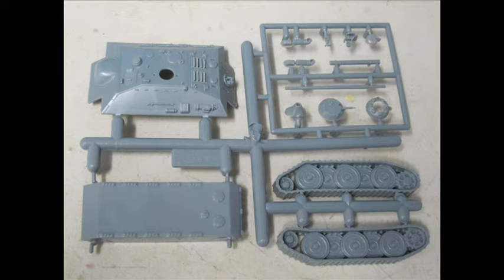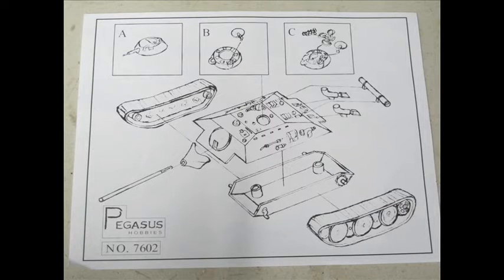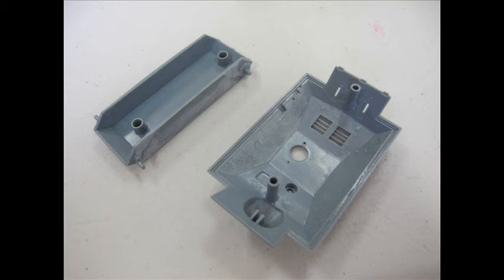Definitely ideal for wargaming. Without a doubt, this model does not disappoint, with about 12 pieces on one of the fattest runner sprues you'd probably ever come across. The kit is almost entirely snap fit. You don't even really need glue, and you can paint more or less straight away. The whole build and paint process only took 5 hours. The instructions are a single page showing everything in one step. This particular model comes with parts to do 2 variants, including an infrared light or camera and a machine gun turret.